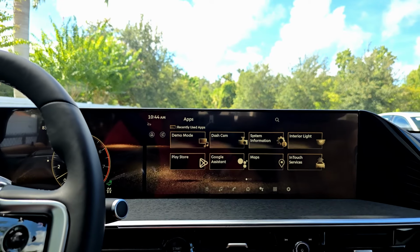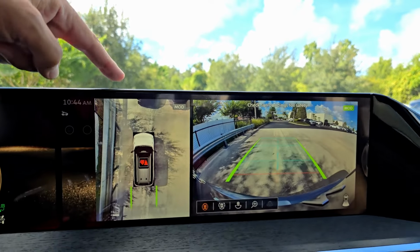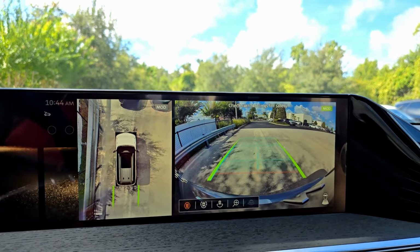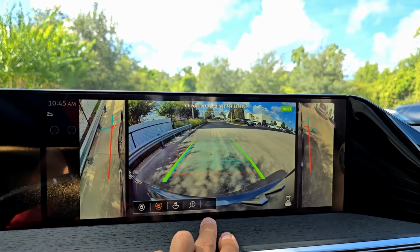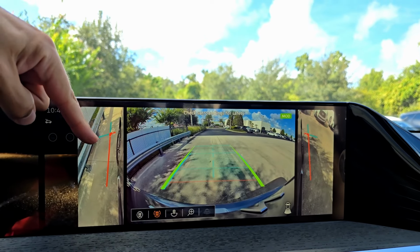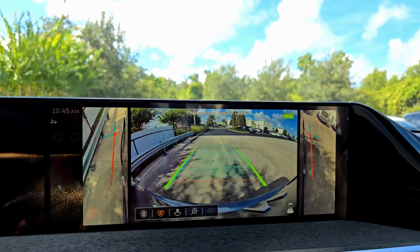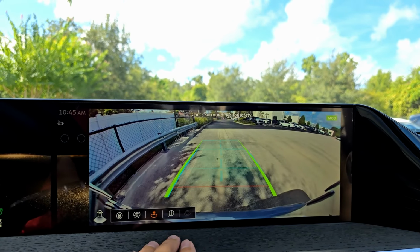Okay. So let's take a look and see how the rear view camera looks like. And we have the 360, so at least, yes, it takes up the entire screen between the top-down view and the rear view here. We have active trajectory lines from the top here as well. Let's see what else is going on. All right, this is probably even a better view, so you can see the side views on both sides. This is a large vehicle, so this is important. And you see how close you are. Like right now, we're close to the fence, but not dangerously close. You have the rear view camera by itself, if that's what you prefer. Takes up the entire screen.